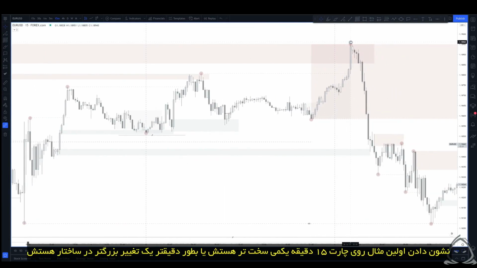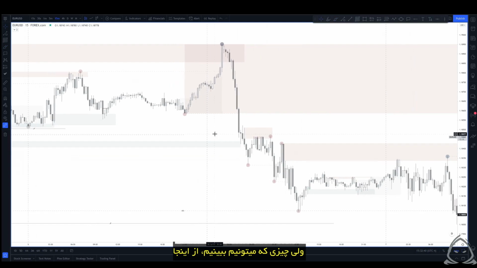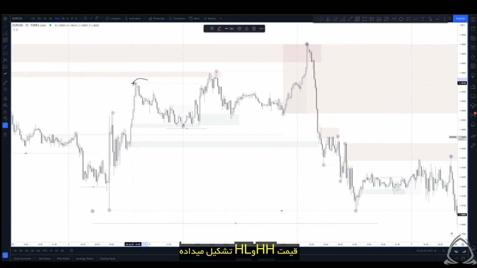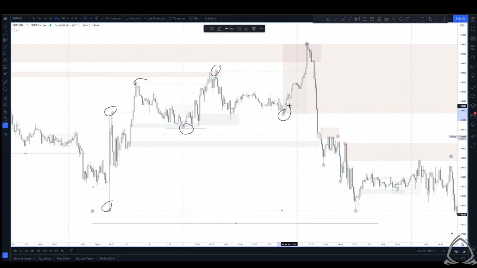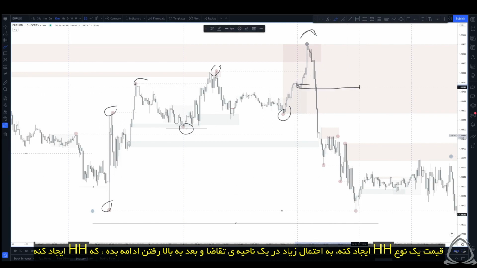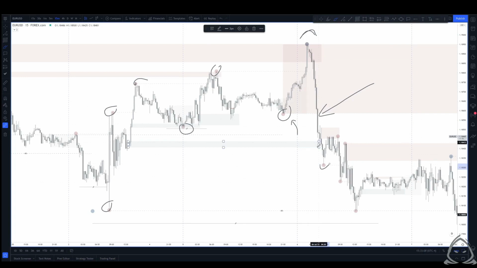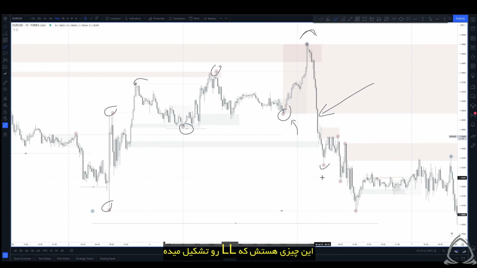The first example on the 15-minute chart is a little bit harder to depict, or more specifically, it's a larger shift in structure. But what we can see is, leading up to it, price was making higher highs and higher lows. It created the highest high, and our expectation if price was to continue in a bull trend would be that price would print some sort of higher high, more than likely at a demand zone, and then move to the upside. But what we can see is price actually broke the previous higher low and continued to make a lower low. This would be our change of character right here. This is what creates the lower low.